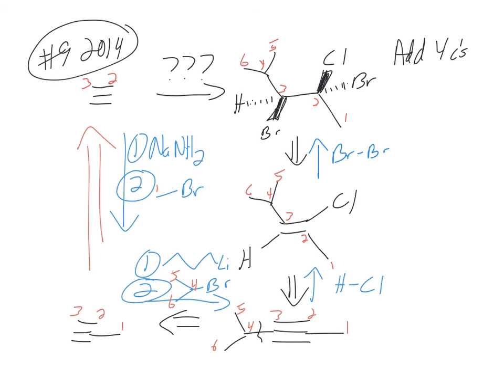You can switch those around. You could have switched these around. These two, the order doesn't matter. Just like you could use either base, it doesn't matter. But these two you wouldn't want to switch around. You can use NaNH2 twice if you want to. I just wanted to show people that you obviously still use that.